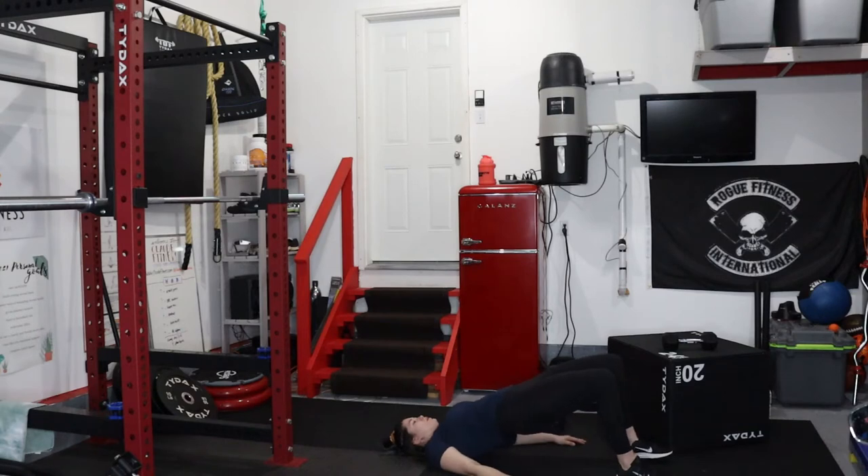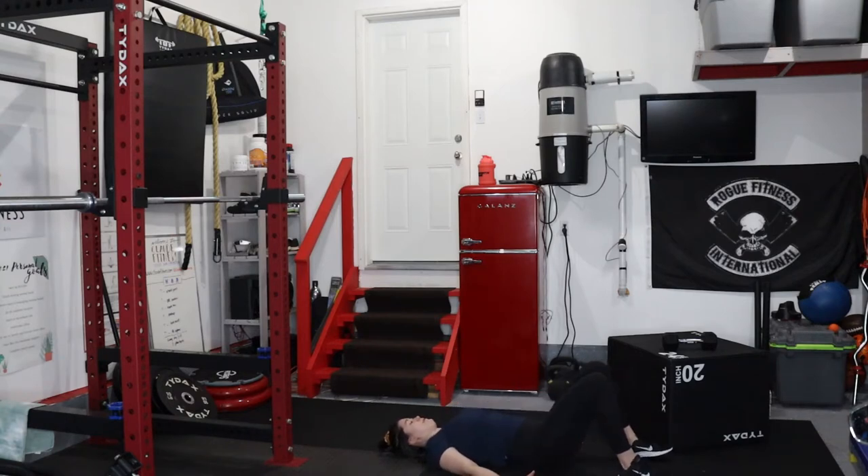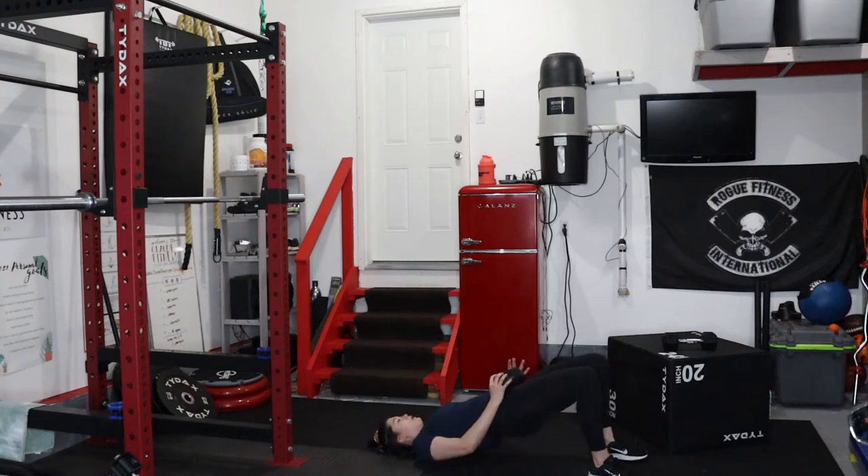Now onto a great exercise if you don't have any equipment at home — that's the glute bridge. Here I'm demonstrating a normal glute bridge. You're going to bring your feet out and bring your bum all the way up to the ceiling, holding it there for about three seconds. That's a really great squeeze. A modification is to add some weight — it doesn't need to be a dumbbell. It could be a dog, a cast iron skillet. Those are heavy. Just use whatever you got.